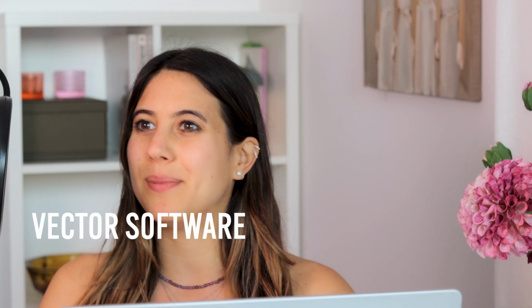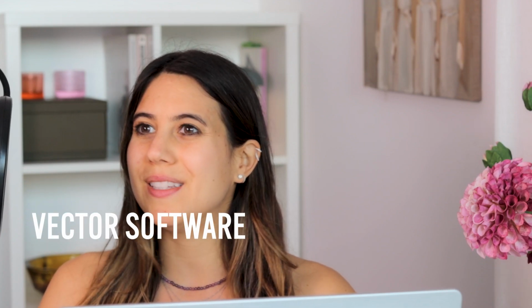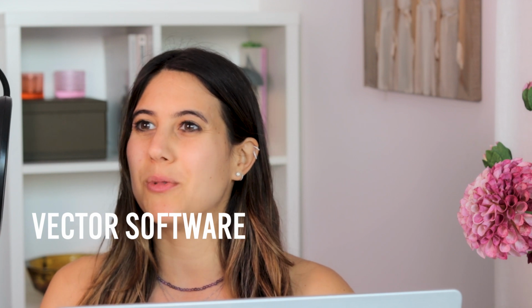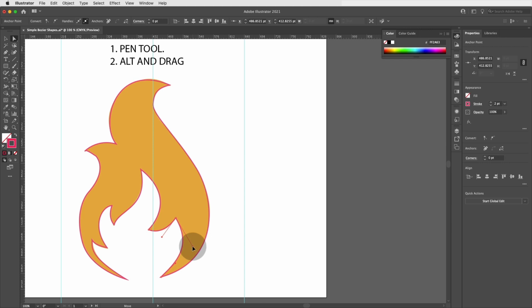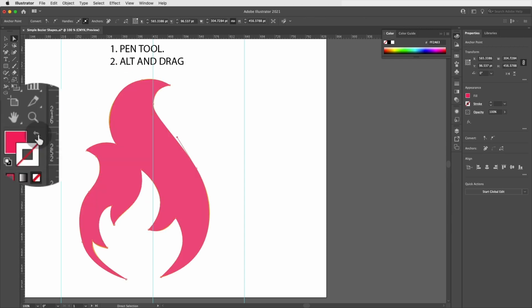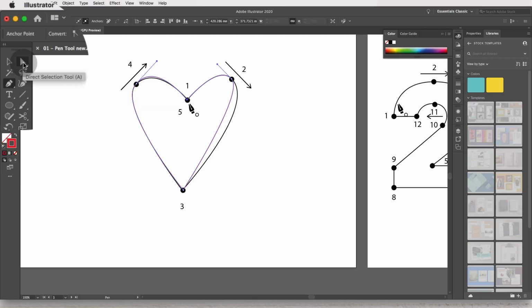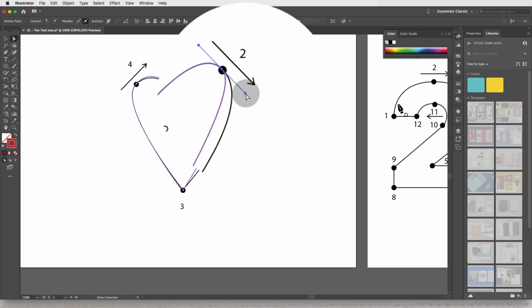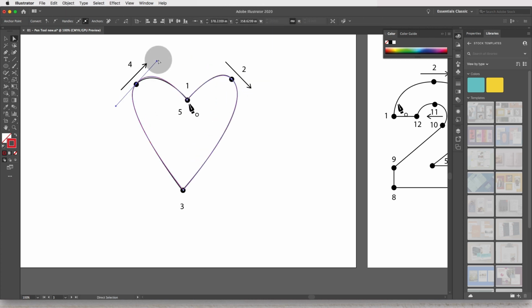Illustrator is a vector-based software, which means that my designs will remain crisp and clean at any size. And vectors are made of shapes and paths and handles that allow me to easily manipulate and edit them.